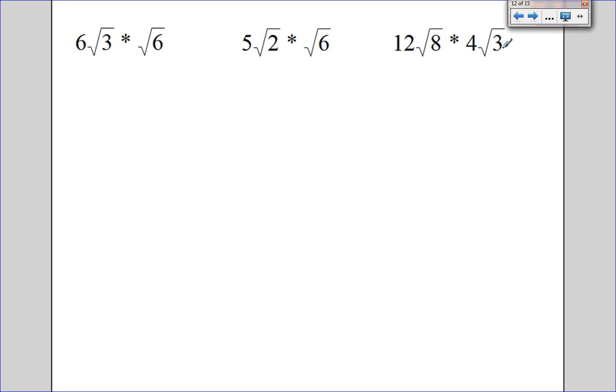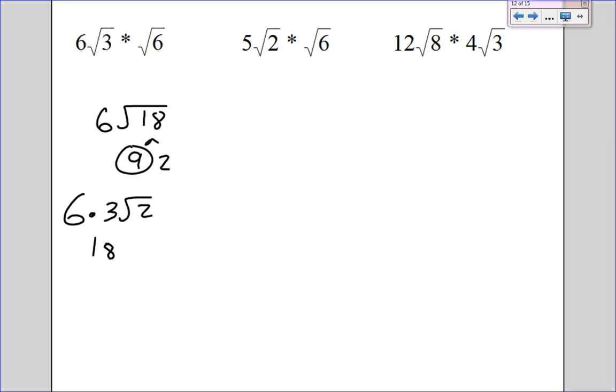And last here, we can multiply radicals. To multiply radicals, you do the outside number times the outside number, the inside number times the inside number, and then simplify. So 6 times 1, if we don't have a number written there, it's 1, is 6. 3 times 6 is 18. Biggest perfect square for 18, 9, so 9 times 2. So 6 times, we're going to pull out a 3, so 18 square root 2. Pause the video and try these two out.